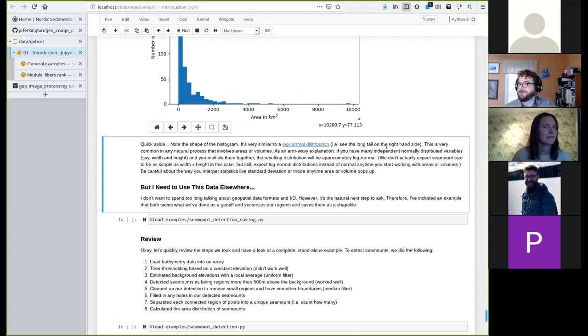And how do we use filters to do different operations on the images? We'll keep on coming back to these same ideas. This was hopefully a fairly conceptually simpler sort of technique. We're not doing anything too crazy, but we still get a lot of useful information out of it. And we'll build on all of these operations later.